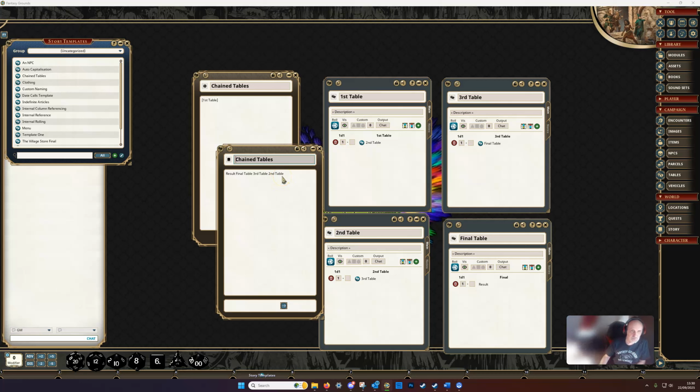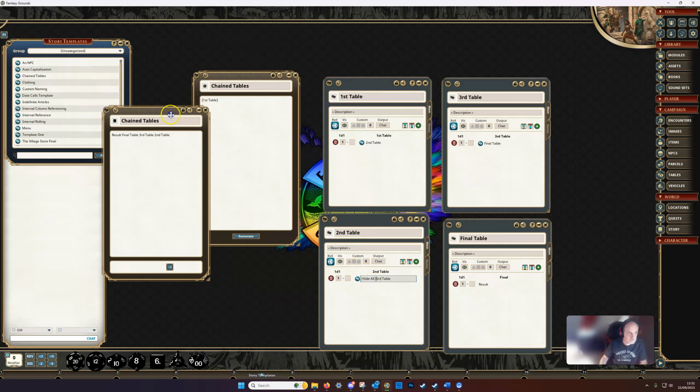So there is actually a way to suppress this. If we go into any of these tables, let's go into the second one just for fun. If we open this up with a pipe character and we just type in "hide all" and end it with a pipe.